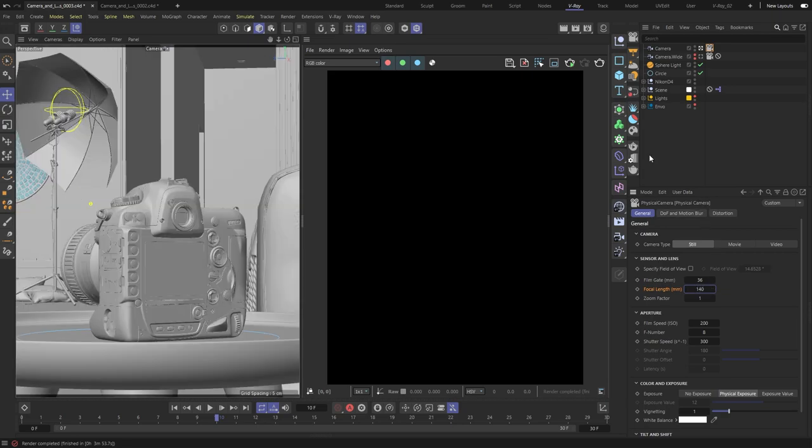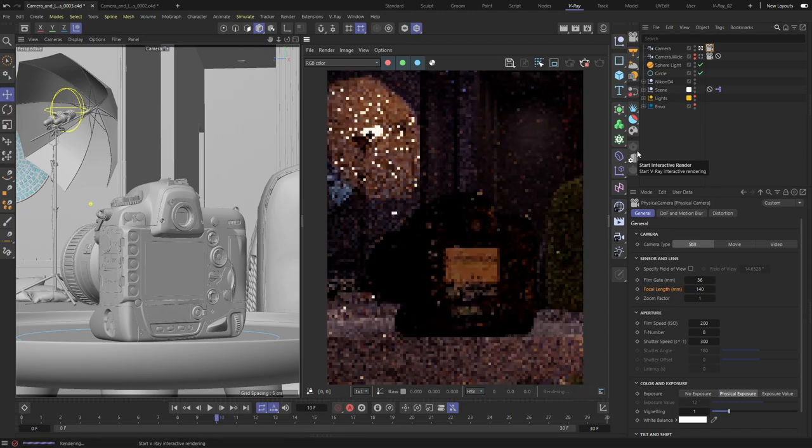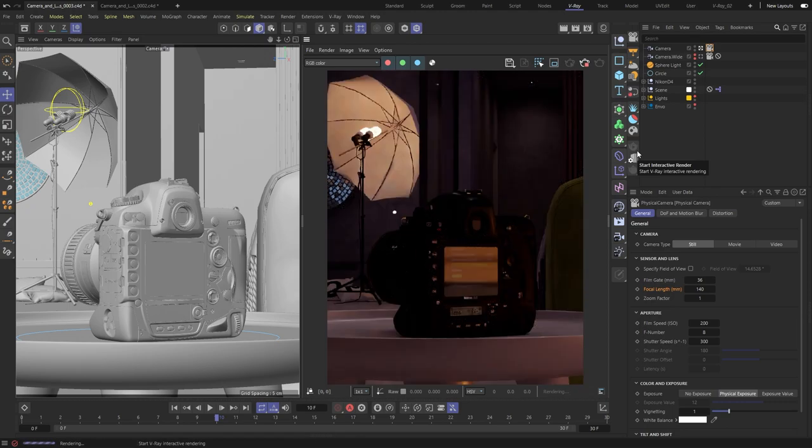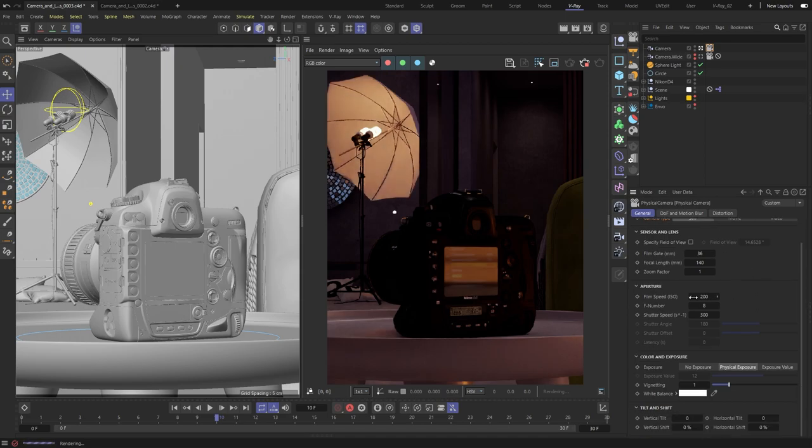Let's start an interactive rendering session so we can see some of the other camera settings. Before we go further, we can choose our camera type. Now let's focus on our physical camera parameters. As you see, the default exposure might not be great, so we might start with an overexposed or underexposed shot, so we need to adjust it.